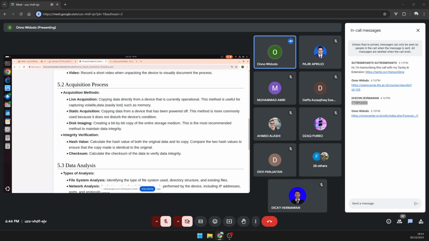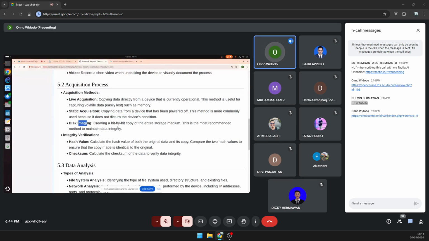Static acquisition is copying the data from a device when it's powered off. This method is more commonly used than live acquisition. Live acquisition is more difficult. Static is much easier because it doesn't disturb the device condition.